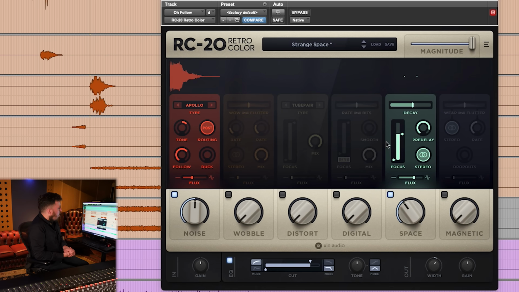So this is a preset I use quite often called Strange Space, which adds, I don't really know how you describe it, just a lo-fi, weird, long decaying reverb with a lot of pre-delay. And some of what they call the Apollo noise. But I'm also taking off some of the high end of it so that it's not so sizzly. I just want to make it sound interesting. That's the only way I can describe it. It should just sound interesting and curious.